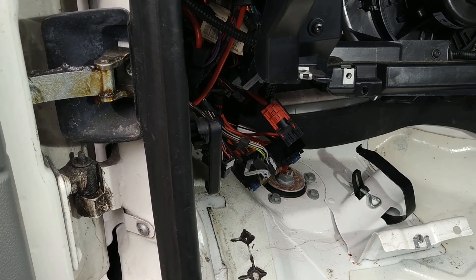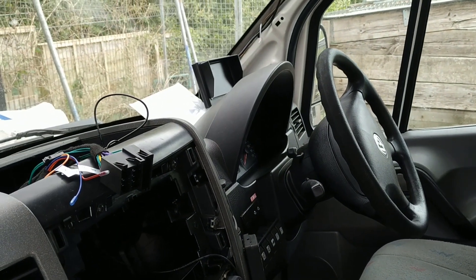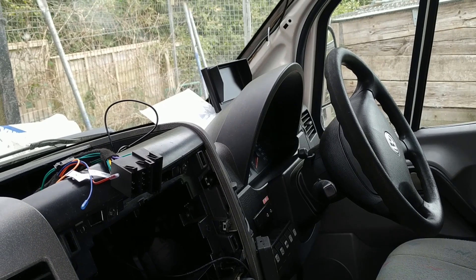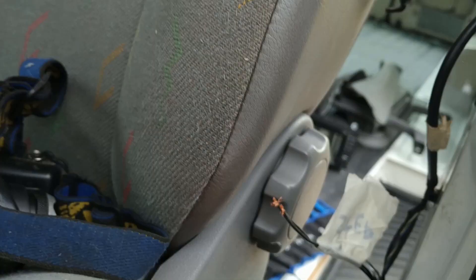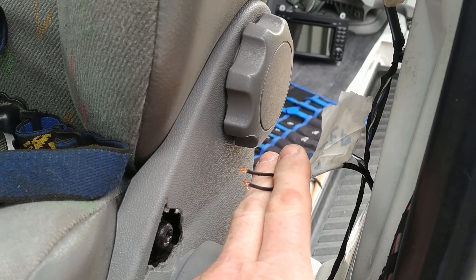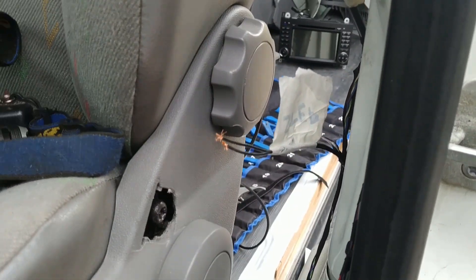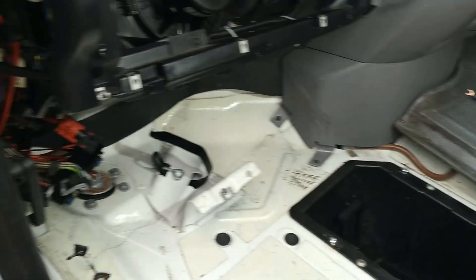One of the devices I need to power up is that screen there — my reversing camera screen — and I only want power on that one when the engine is running. I've also got some wires dangling out that go to the switch on my step. I only want to know via a warning buzzer that the step is out if I go to pull away with the engine running. I don't want to know about it when the ignition's on, because I could well have the ignition turned on when parked up. So that's what the D-plus signal is going to be for.